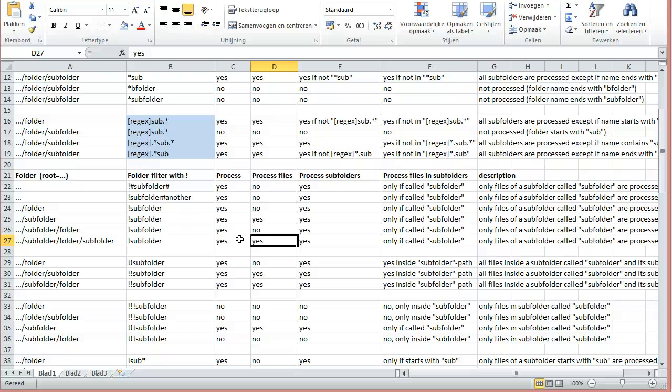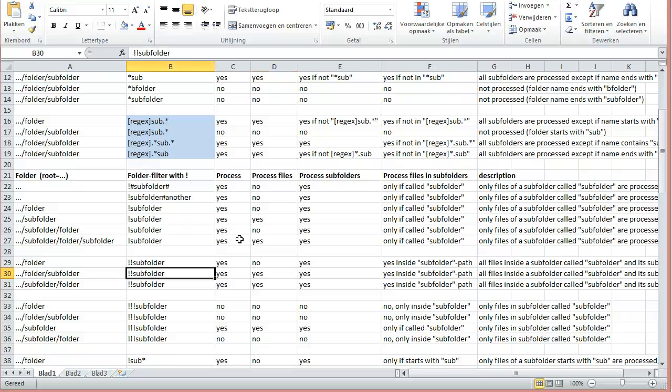This functionality can be changed a little bit with 2 exclamation marks, where it looks inside the folder and processes the subfolder but doesn't catalog anything until it encounters a folder called subfolder here, and then it says, yes, I'm cataloging the files.